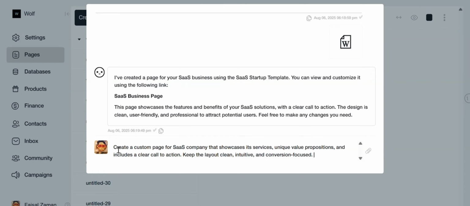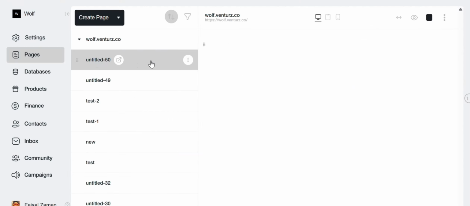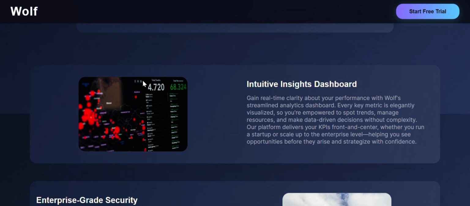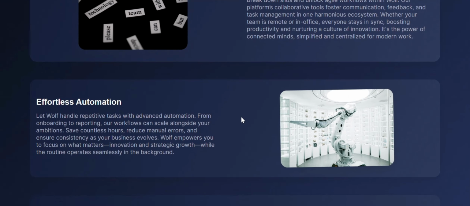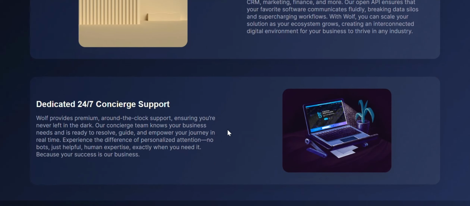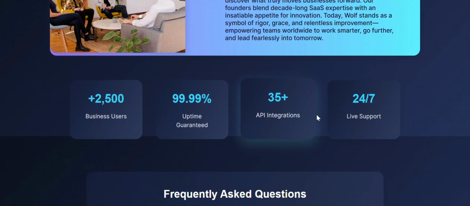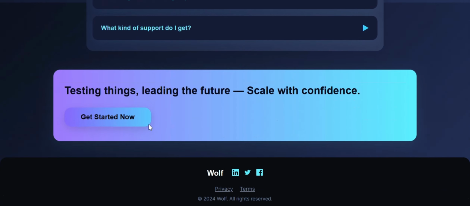Once the page is created, the AI will send you a message and add the landing page to the Pages section. Click to open the newly created page, and you'll see the AI-generated landing page. The page will be automatically populated with the content you described in your prompt, and it will be formatted according to the AI's understanding of your needs. You can review the layout, design, and content to ensure everything is aligned with your business goals.